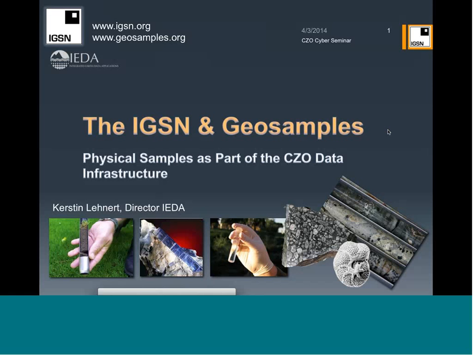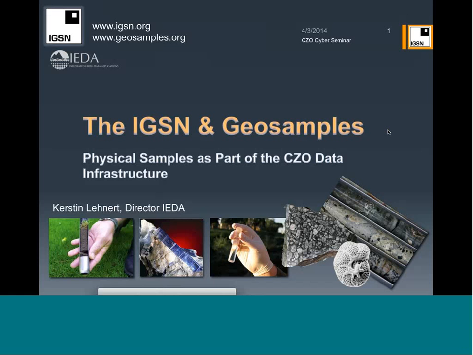After my more general introduction, Leslie Schul, who is at IEDA, the Integrated Earth Data Applications Group, and Megan Carter, who is currently still at Pennsylvania State University but will soon be joining IEDA as well, will give you an overview of the systems that currently exist and how to use the capabilities there for sample registration and sample management. And I think we should then have a brief discussion that Anthony will probably lead on how the CZOData system and the CZO portal can be configured to ease sample registration for all the critical zone observatories who collect samples.